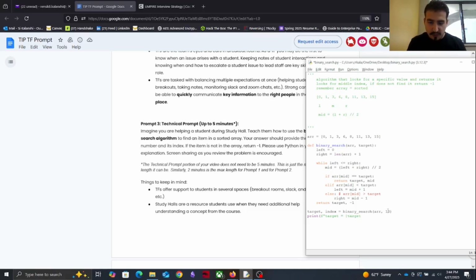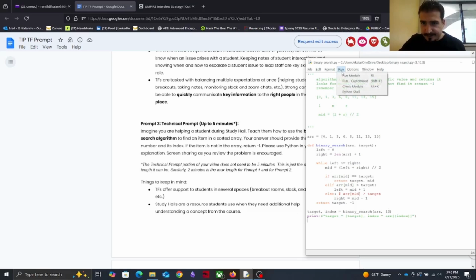These are syntaxes for Python. If we start the string with f, it allows us to put curly brackets in where we can put the values that were initialized outside of the print function. So for the index, we open the curly brackets and that is where we're going to put the value in. But if it doesn't find it, it's going to return -1. And I think this should be fine.